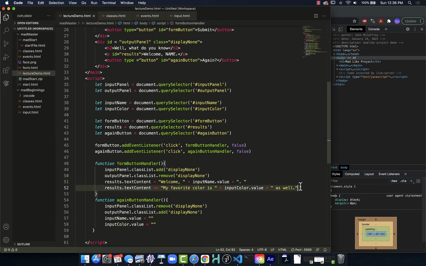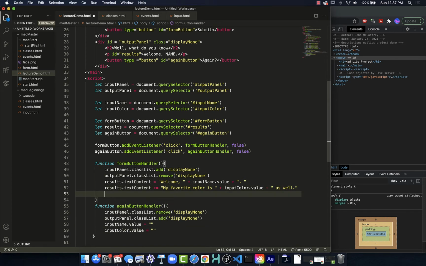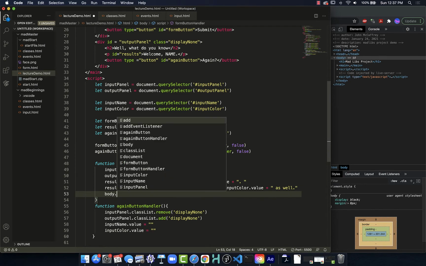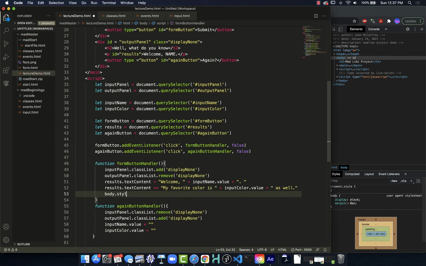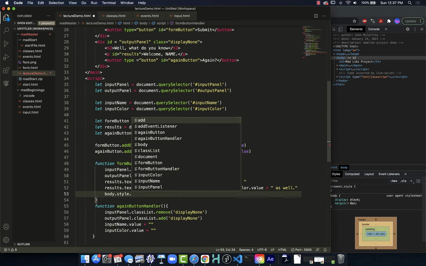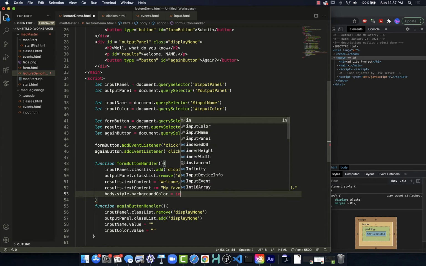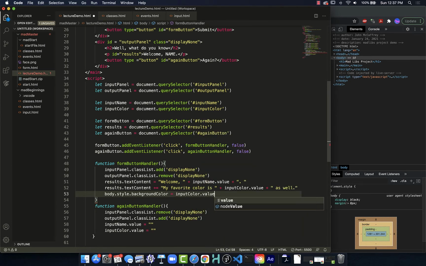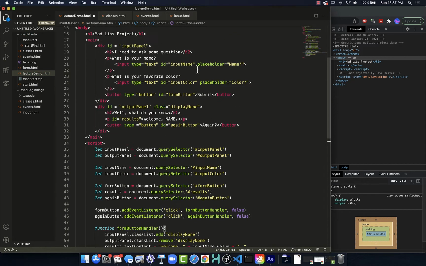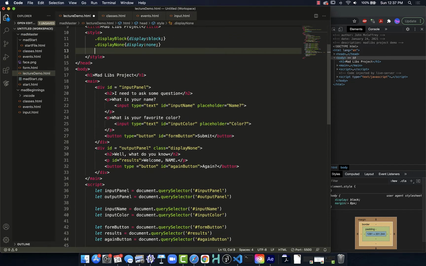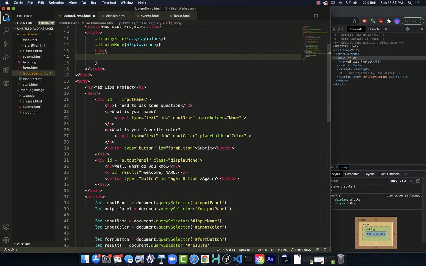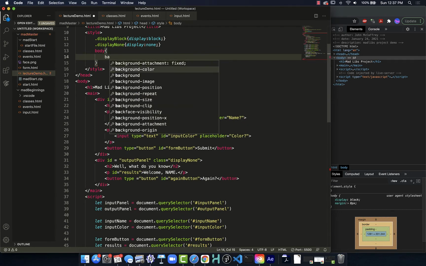Now working with the color, just referencing it by name and text is okay, but what would be nice is to take a chance and set the background color. Now notice I camel cased the word background color here. If we were to write body background color in my style, notice it's a hyphenated term.